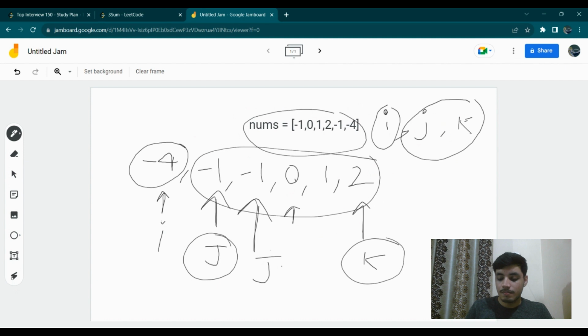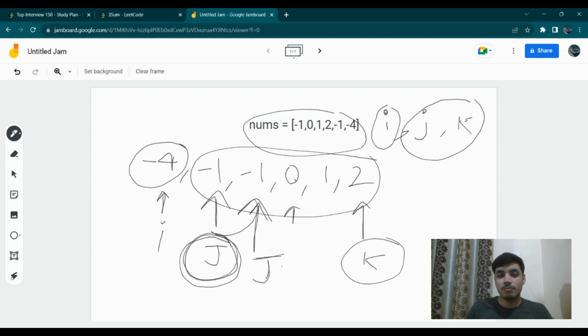But here you can see that the values are going to be the same, because for the previous j our value is -1 and the next value is also -1, and the triplets are going to be the same. So instead of running the loop, we can avoid this. We can also check that until our j and j plus 1 are different, we will run an internal while loop and move our j until we get a value which is not equal to the previous one. That's how we can avoid running the loop multiple times, and we can optimize it.